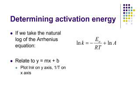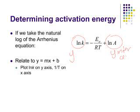So if we look at y equals mx plus b, what would y correspond to? The ln of k. So this is our y-axis. What's our y-intercept? The ln of A. What are we going to plot along, what variable will we plot along the x-axis? What experimental measure thing can we measure directly that we could plot along the x-axis? The Ea is what we're trying to find. We don't know that directly. T. We know 1 over T, right? So x would be 1 over T. The temperature in Kelvin has got to be in Kelvin.